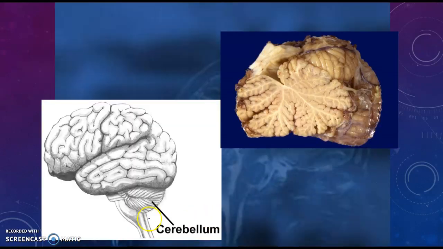So there's your cerebellum. It's underneath your occipital lobe right there. And when you cut it open, it's so cool looking. Here's the cortex of the cerebellum. You can kind of trace it out, and then you can see it's got the white matter deep to it. Very cool. I think it kind of also looks like a tree root system.